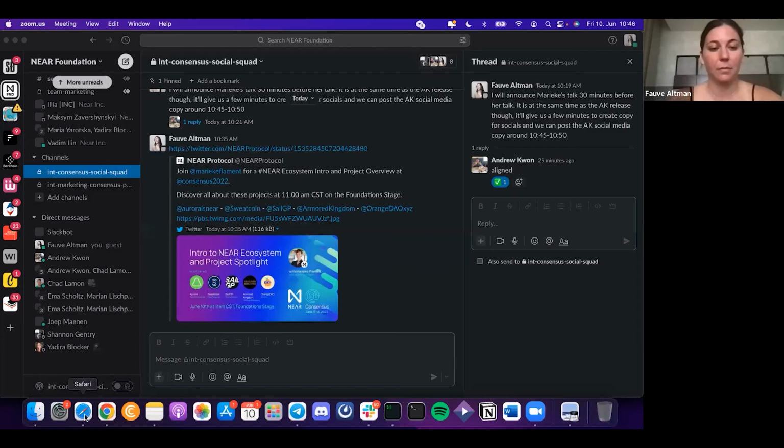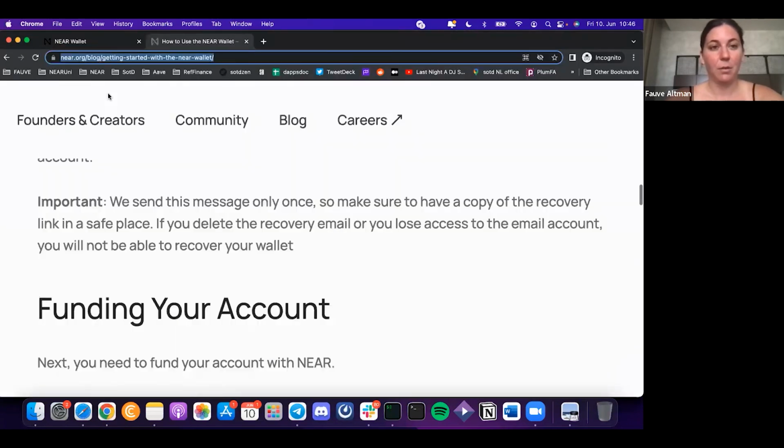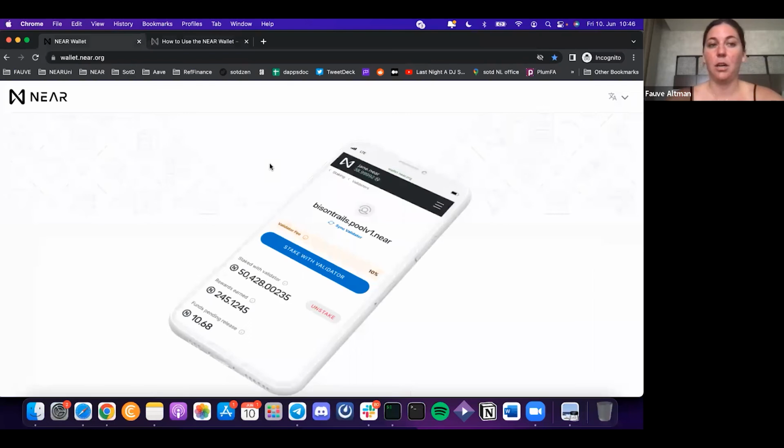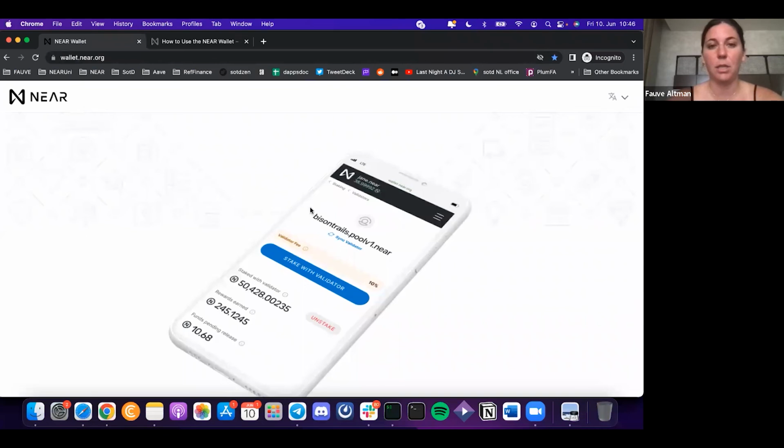So I'm going to share my screen quickly and show you how to get your Near wallet. I will share with you a document and a link, and please ask each other afterwards in the Telegram groups, and I will reshare those links in the Telegram groups as well for all of you. So everybody can see my screen? Fantastic. So we go to the Near wallet page here, and it's wallet.near.org. I'm very much zoomed in, so I'm going to see if I can de-zoom a little bit.